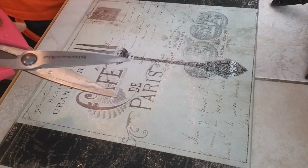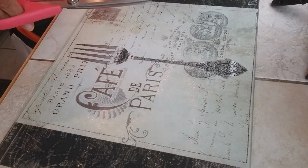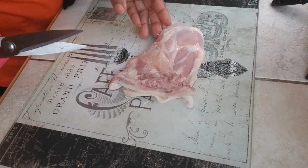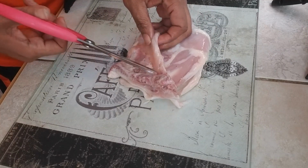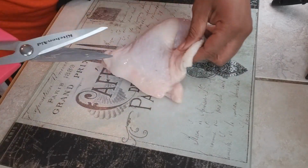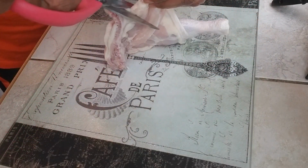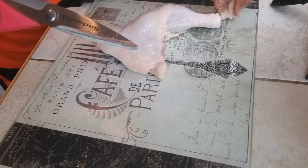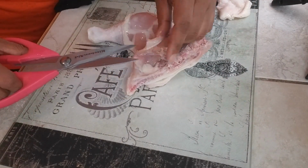And you're gonna need shears. You're definitely gonna need your shears. So the part that you're gonna cut off this chicken right here, I cut all of this, and I cut all of this extra fat that's leaning right here on this chicken. So I just go right down here with the scissors. It's easier than using a knife to me. And you can just cut this stuff off.